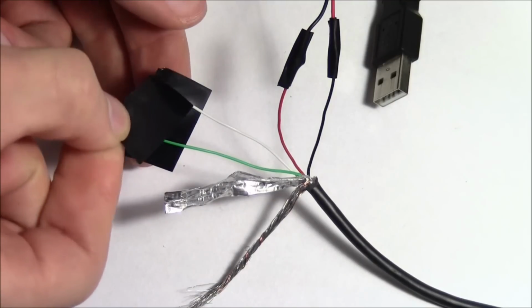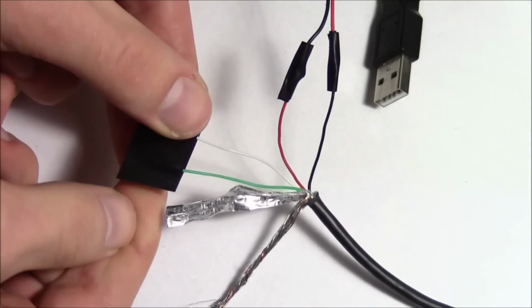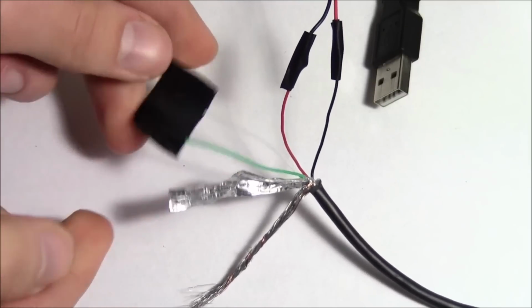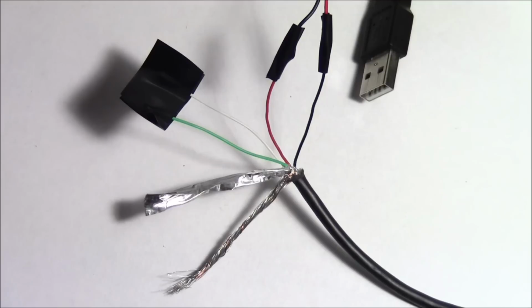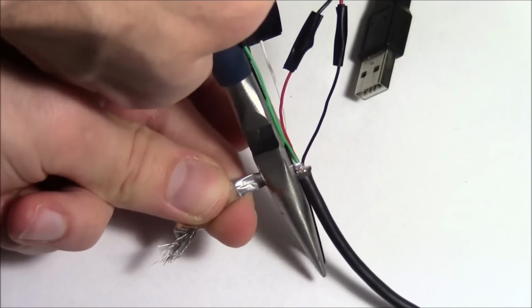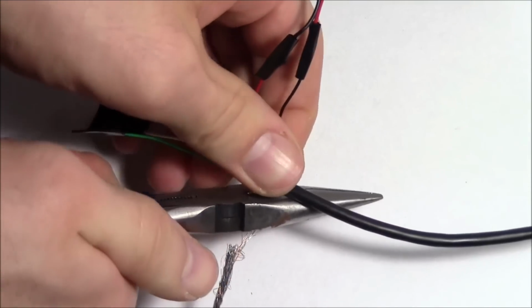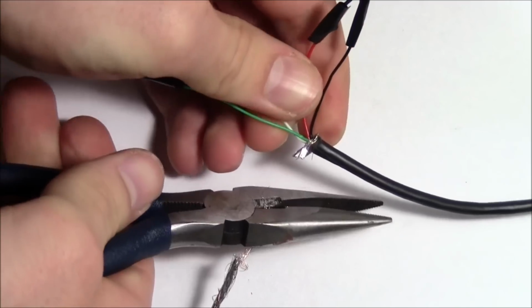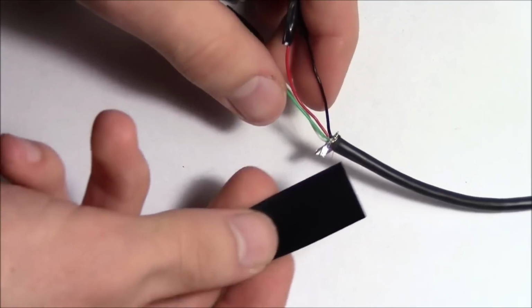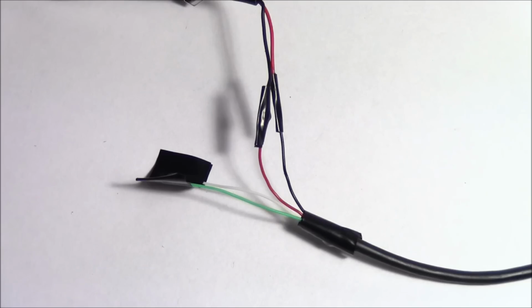Though I'm just going to go ahead, and you can see, just put that right over top. And now those wires aren't going to be a problem. For this ground wire that's coming off the bottom here and this little bit of wire casing, I'm going to go ahead and just cut it off with my needle nose. I'm just going to go ahead and wrap a little bit of tape around the ground and the part that I just cut there.